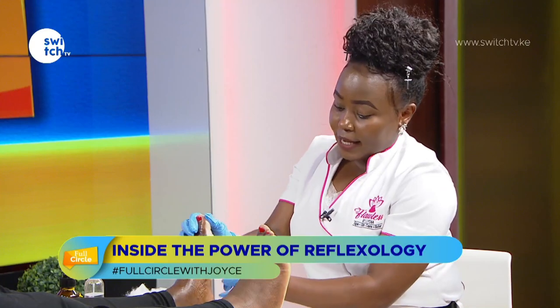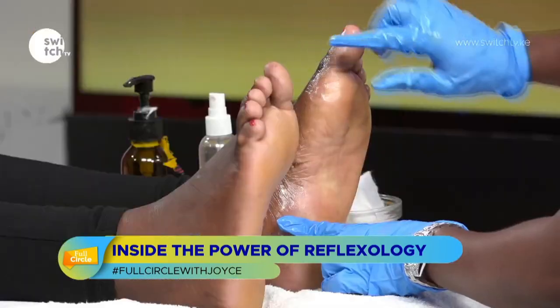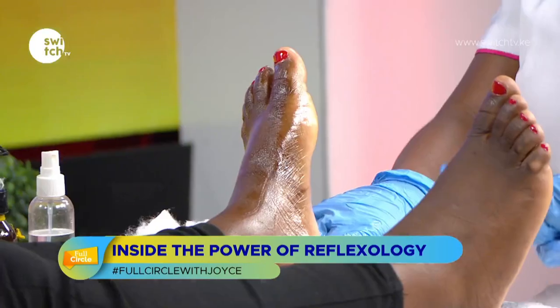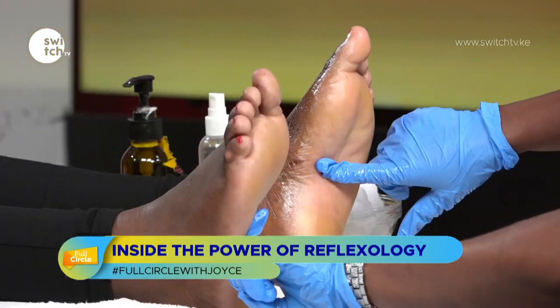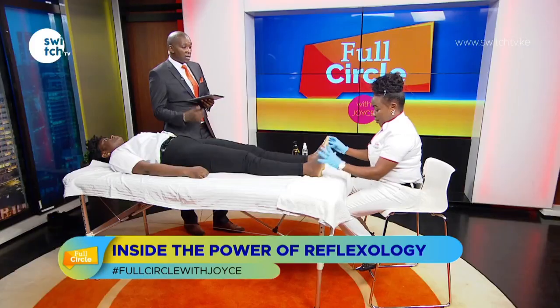The outer part here, this is the right-hand side. This is now the right side of the spine. And this other foot, this is the left side of the spinal cord. So this is the right side of the stomach, this is the left side of the stomach. So if you touch it, they're going to feel something.